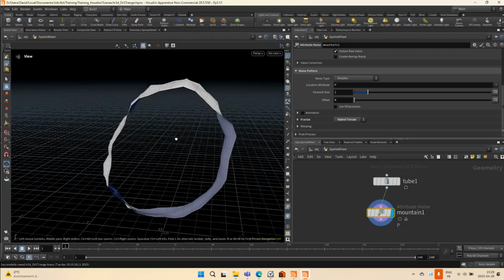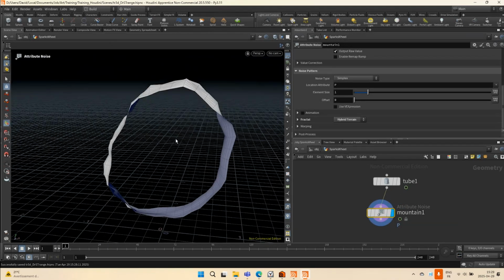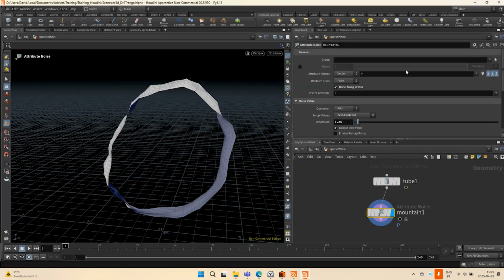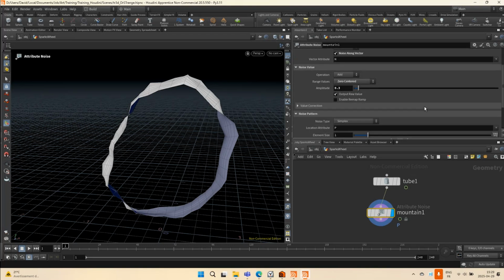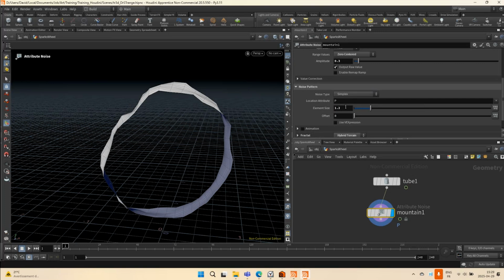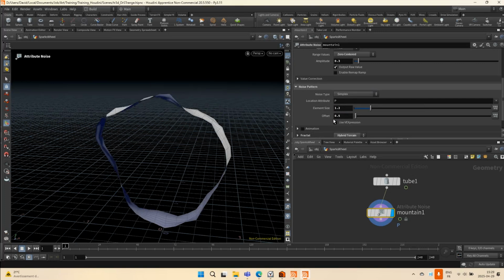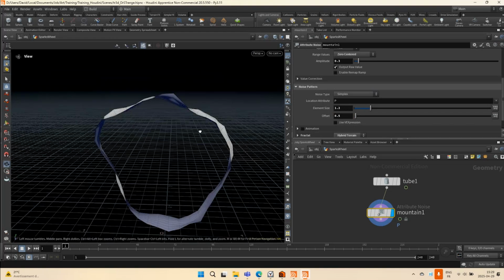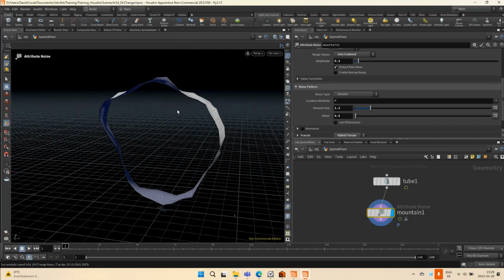As you can see, the mountain node is still called mountain in the latest version of Houdini, but in a way it's just a noise that we use. And as soon as you connect the mountain node, you can see already some kind of deformation, which is very cool, but we have to set up this mountain node. In the amplitude, you can type 0.3. Element size should be set at 1.2. Offset 0.5.